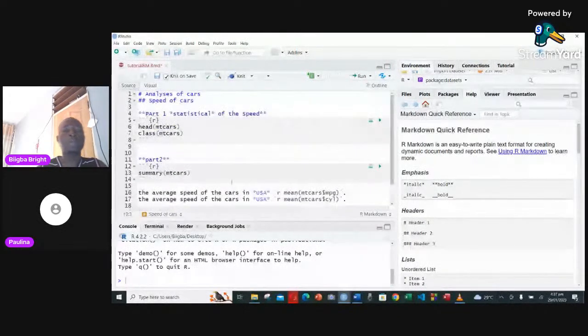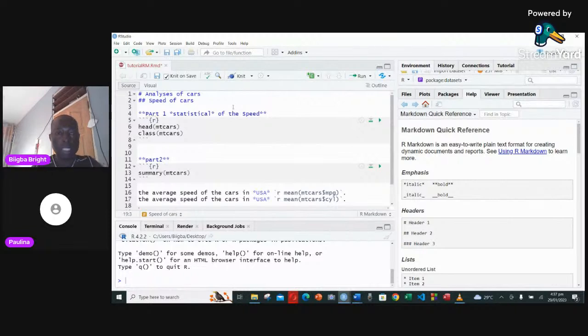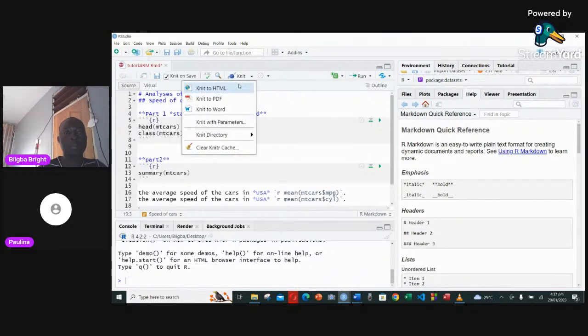I finished. Now when I do like this, I can go and what we call knit. The knit is a function that will allow you to print the whole of this as a document that you can present. So I can come here and say knit as HTML.